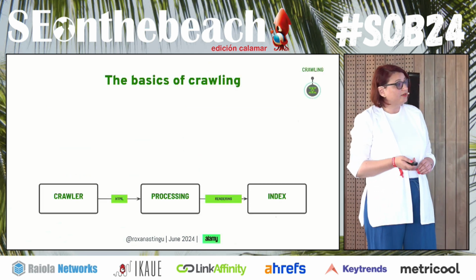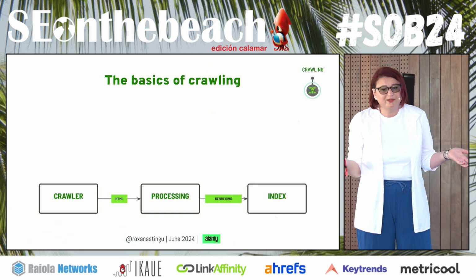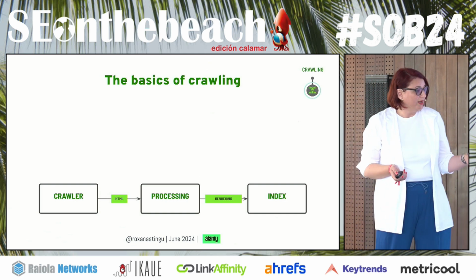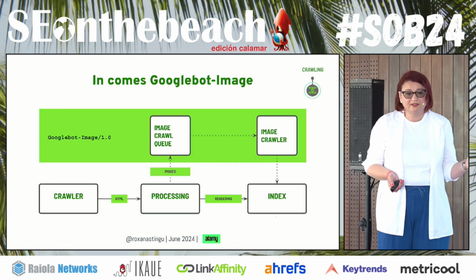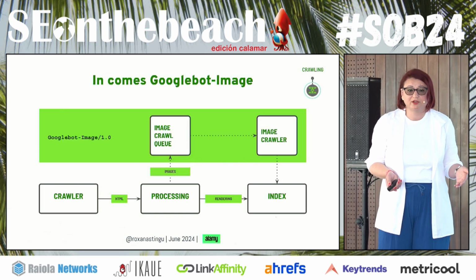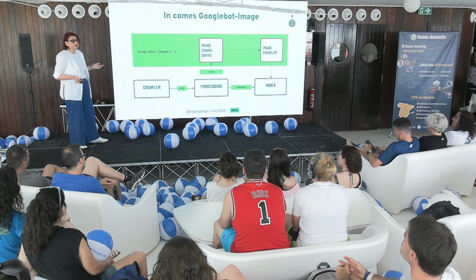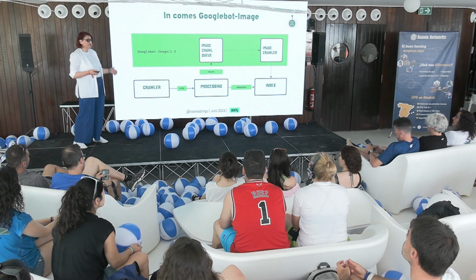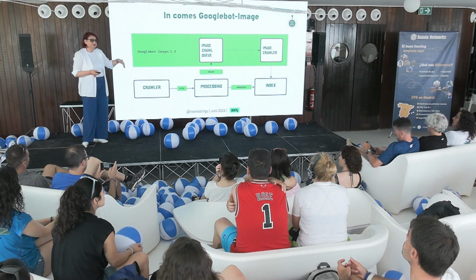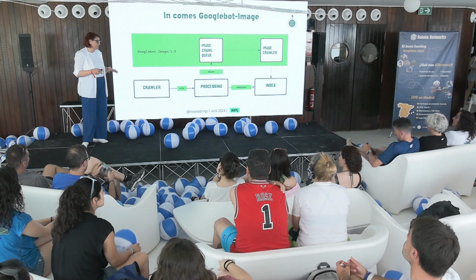Moving on to discovery, you know how crawling works. We're SEOs, come on. But when Googlebot, the crawler, gets to the HTML and finds an image, it will send it to a different queue where a different bot will analyze that image specifically. Googlebot Image puts some information back in the index alongside what Googlebot found initially on the page.